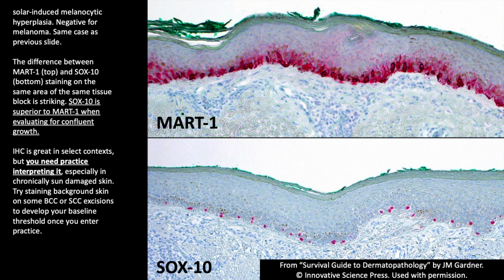So here's a contrast. There's same tissue, same patient, same sample. This is what the MART1 looks like, and there's the SOX10. So I'll let you decide for yourself. I just find that MART1 tends to make me a lot more worried, and a SOX10 will make me think, oh, that's not as bad as I thought it was. So you can check that out for yourself.